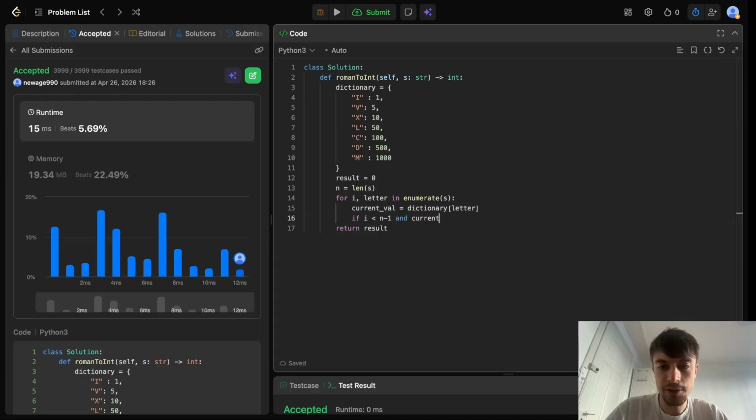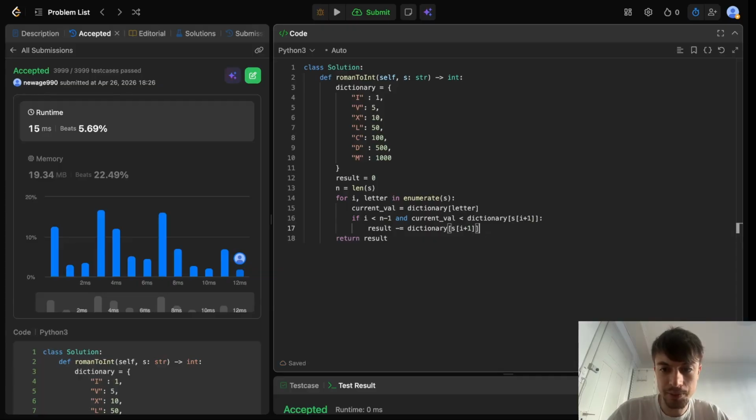And then if current val is less than dictionary S of i plus 1, then I want result to be the dictionary S of i plus 1 subtracted from the result.